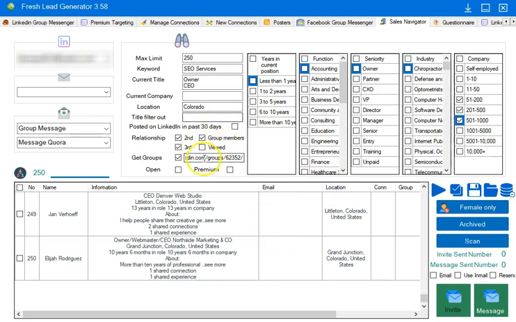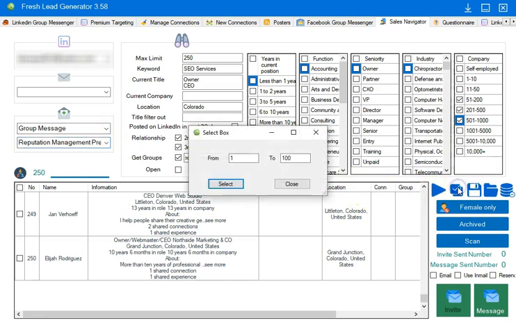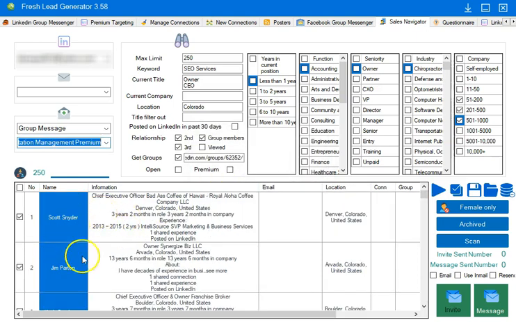The next thing you do, because you're in the group, is you select your message, whatever message that's going to be, okay? And then you make sure you're on group message, and then you come over here to the selector, and you select 1 through 125, assuming you've got at least 125 results. You select them. Now, it's like a loaded, cocked, and ready gun. And the next thing you do is click the message button.